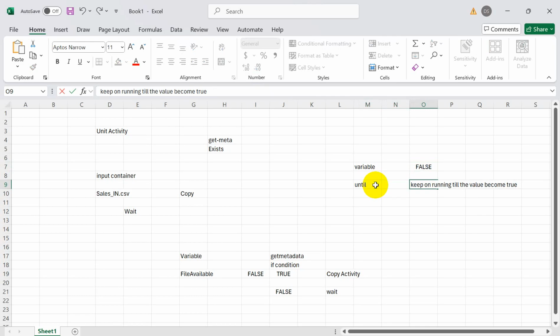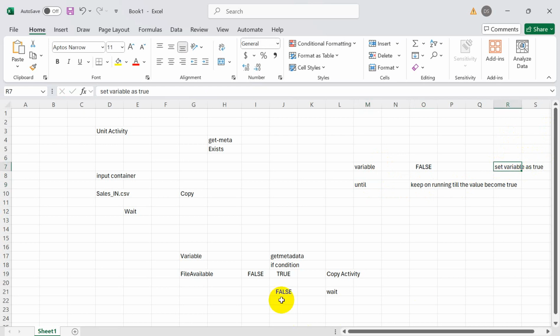Do you think the value will turn true by itself? No, the value cannot turn true by itself. We have to set the variable again as true. Otherwise, this until loop will keep on running. So how can we set this variable, and where should we set it?